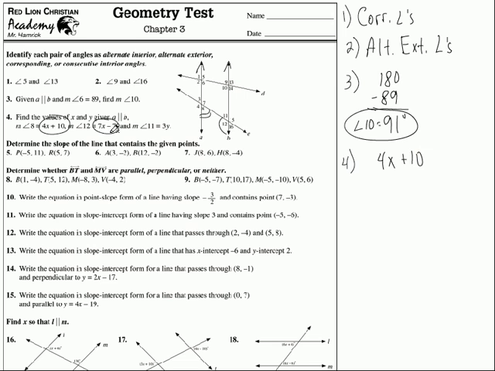4x plus 10, and then this is 7x minus 7, so you add that, and you set it equal to 180. Let's do the math real quick. 4x plus 7x is 11x. Positive 10, negative 7, plus 3 equals 180. Okay, watch. 11x equals, subtract a 3, 177. All right, divide by 11. You could keep it 177 over 11 if you wanted to, or you could make it a decimal and make it 16.1. You all right with that?